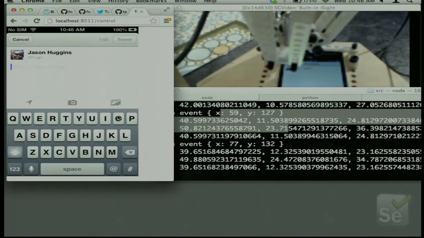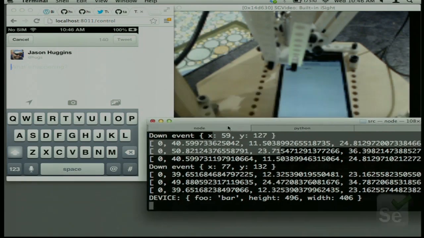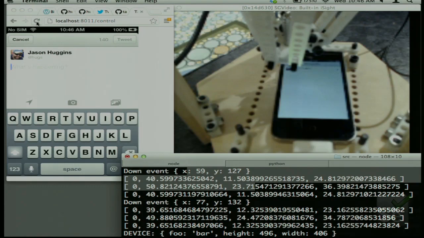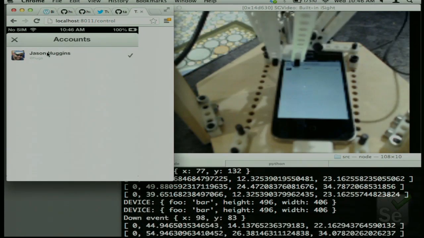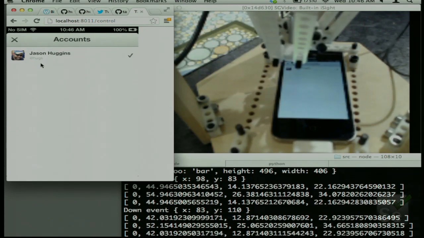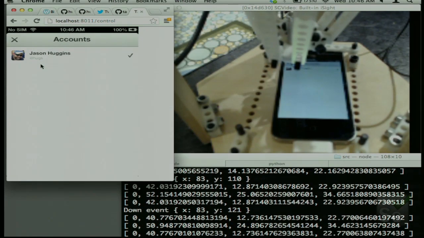Oh, I guess I have to select my account. What you can't see is this. I'm on the wrong screen. Right, so let me select my account again. Got some debugging to do, obviously.